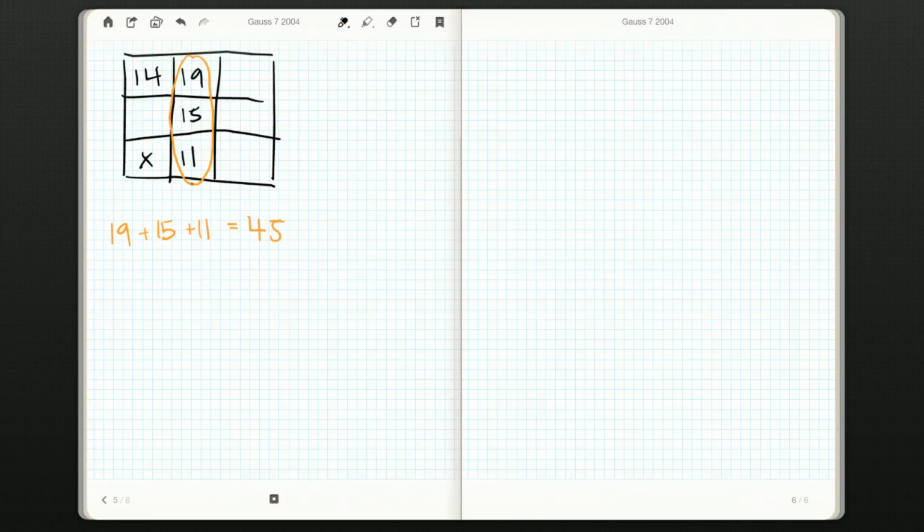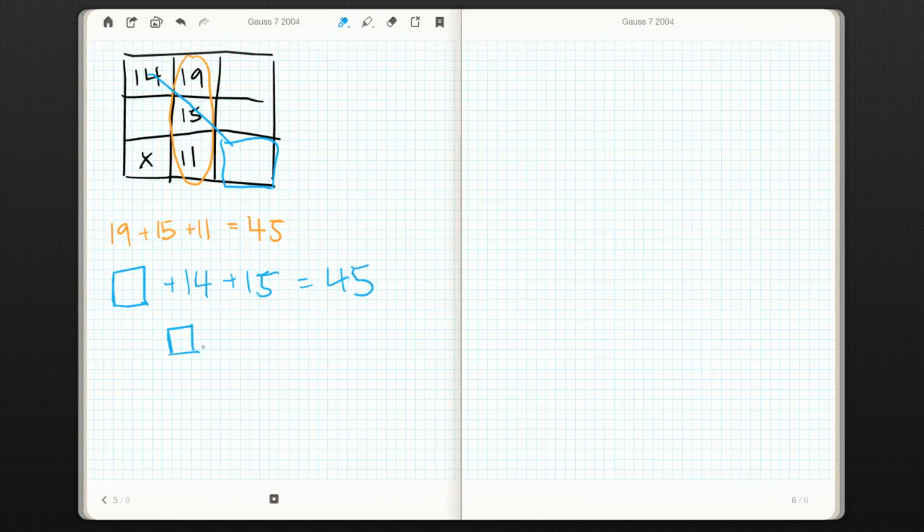So, if I wanted to find x, I'd need to know the other two numbers in a row that has x, or the column that has x, or the diagonal that has x. And sadly, I don't have a row or a column or a diagonal that has x and two full numbers, so that's probably my next goal. So I think the next thing I'm going to do is try and get this square right here. And I notice he's part of a diagonal involving 14, 15, and himself. So my blue box plus 14 plus 15, that's a diagonal, and it has to add up to the magic number of 45.